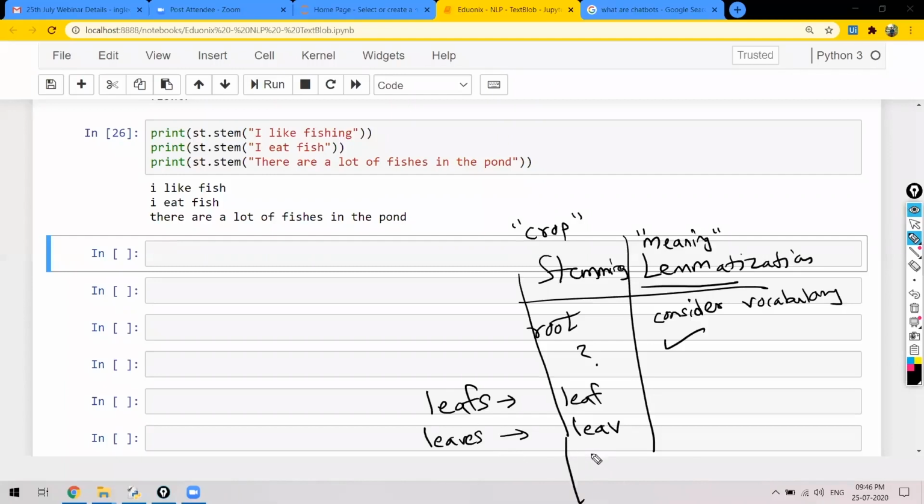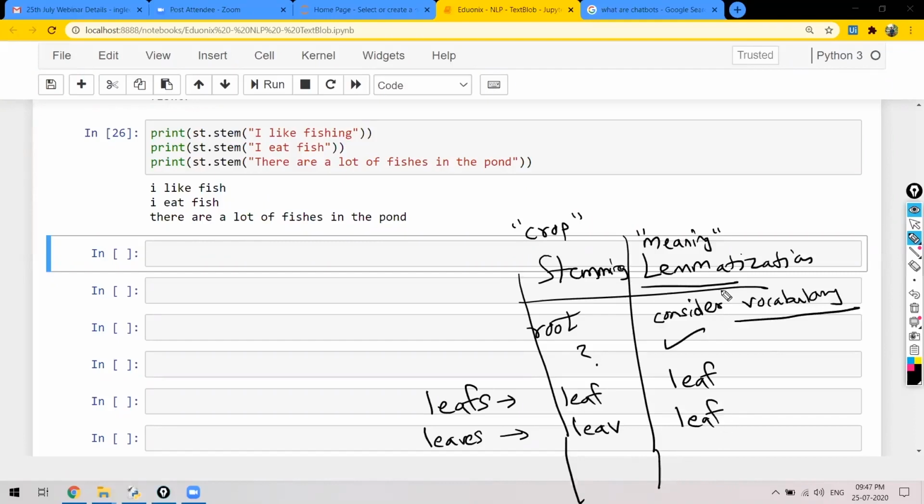I'll also show you the execution after a while. But if you observe the lemmatized form, the lemmatized form of "leaves" is going to be "leaf" as expected, and it will be intelligent enough to replace it with "leaf". So the singular form is automatically substituted, considering the vocabulary part of it.